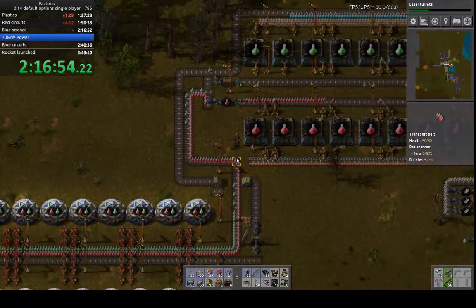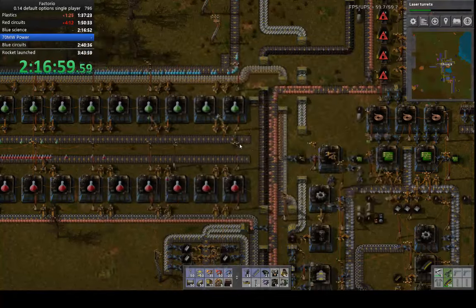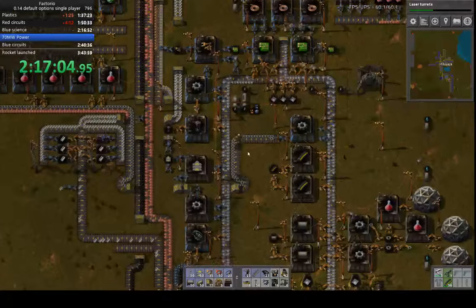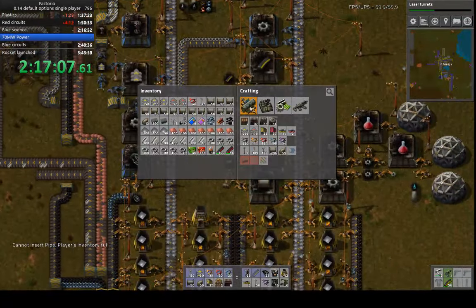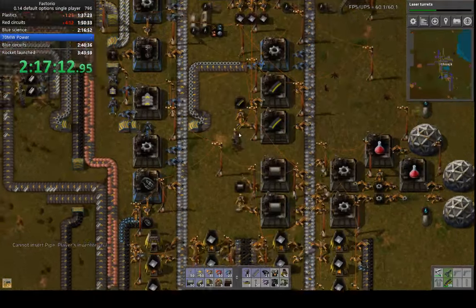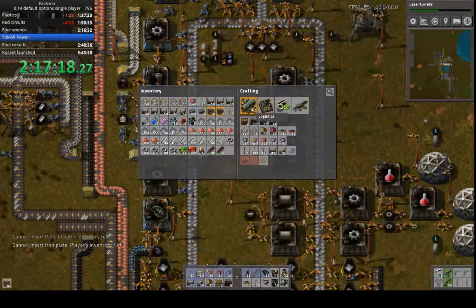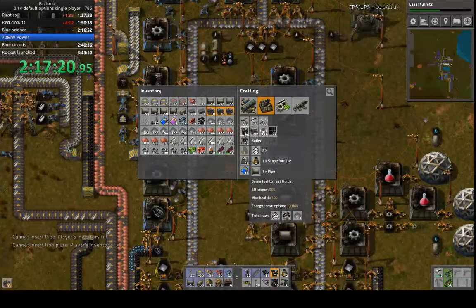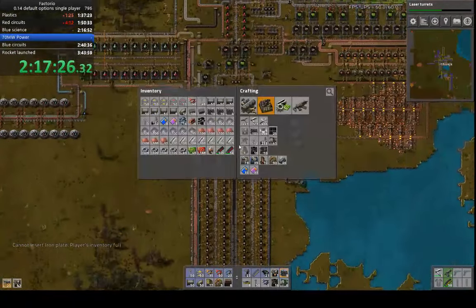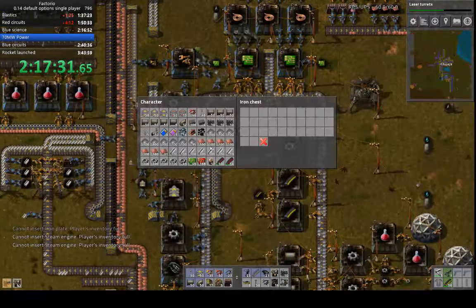And blue science split. Okay, and we are really low on power. So power now is a really good idea. Where do I get my stone? Let's just trash some stuff.